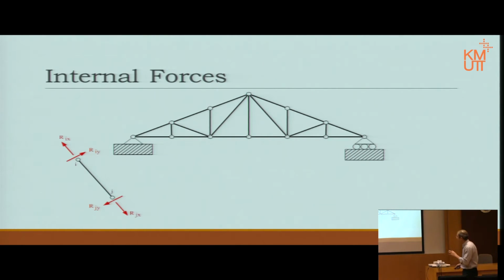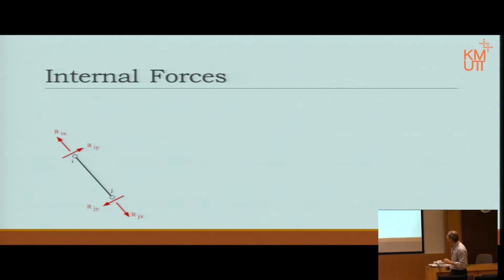Now, notice that RIX and RIY can be combined. They act on the same point, so we can just combine them. The same as RJX and RJY. So I can represent it this way instead. Fi comes from RIX and RIY combined as a vector, not just plus, just as a vector. Same as Fj, which comes from RJY combined with RJX. Now, if we have that free body diagram, then we take moment about point J, the one below.